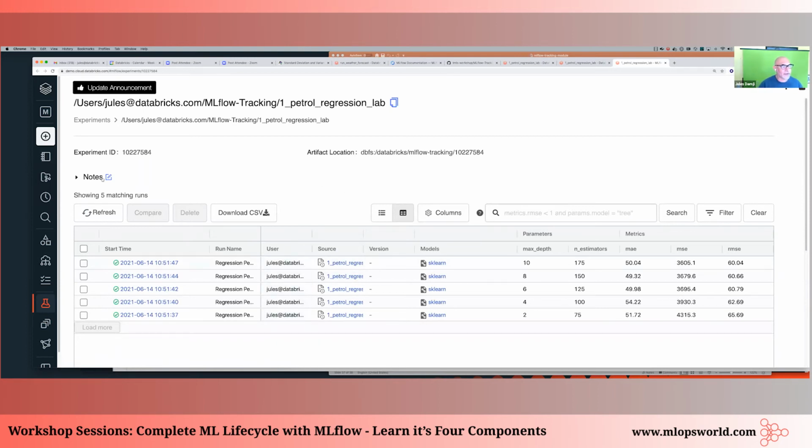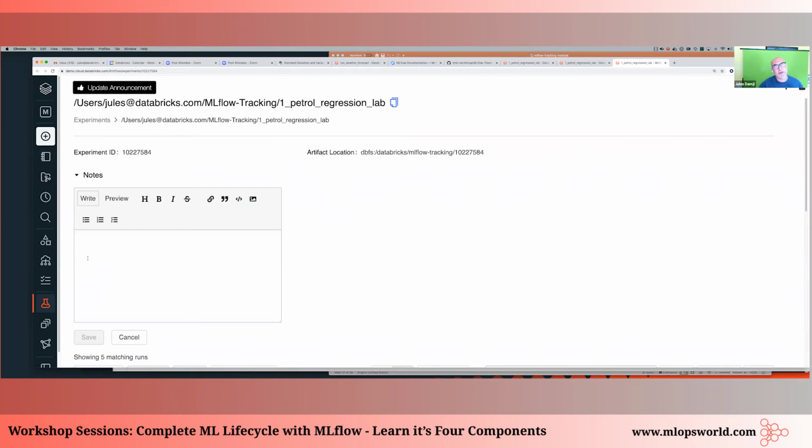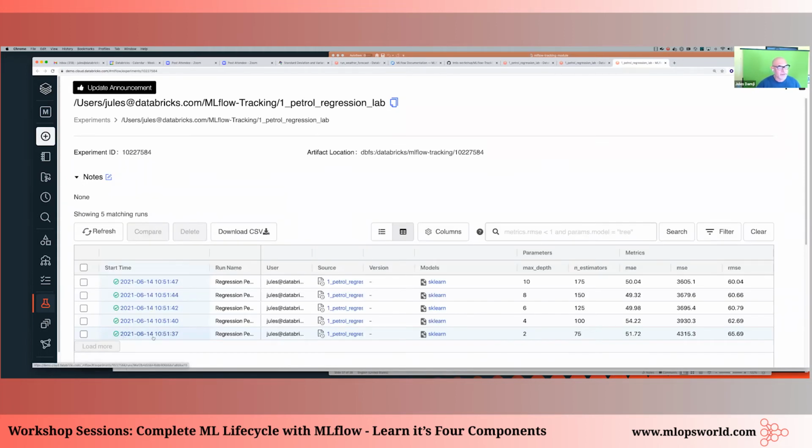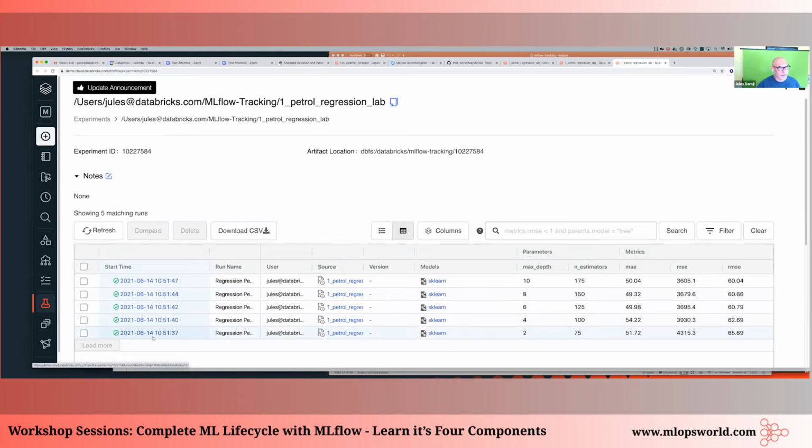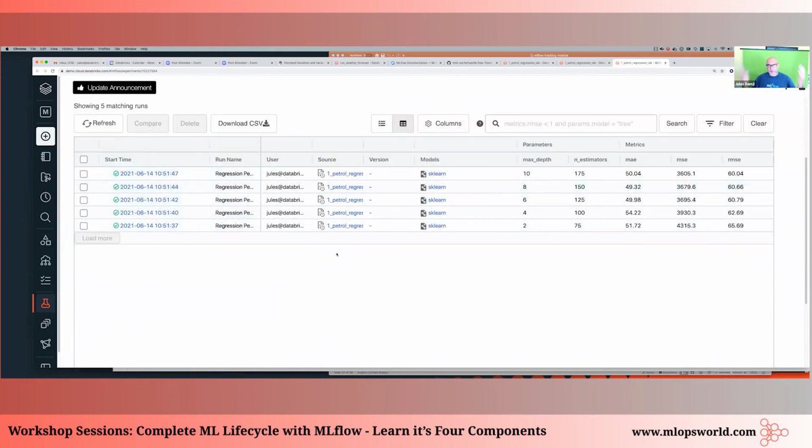I can actually click over here to add notes that I want. And this is good for provenance, because if you want to give a description of how the model evolved, you can actually type in your HTML code. You can type in the history of these notes over here. So that's a good way to keep track of what the model is comprised of. This is what I talked about, tags and all that. And now I actually have in tabular form all the experiments that I ran, from parameters to metrics. And so I got the best metric over here.